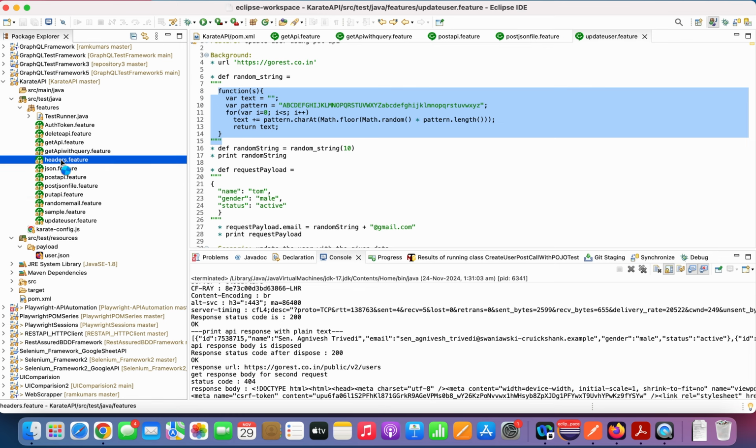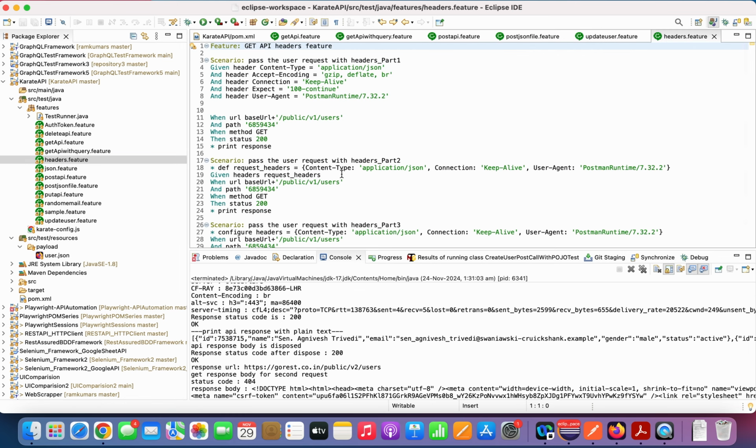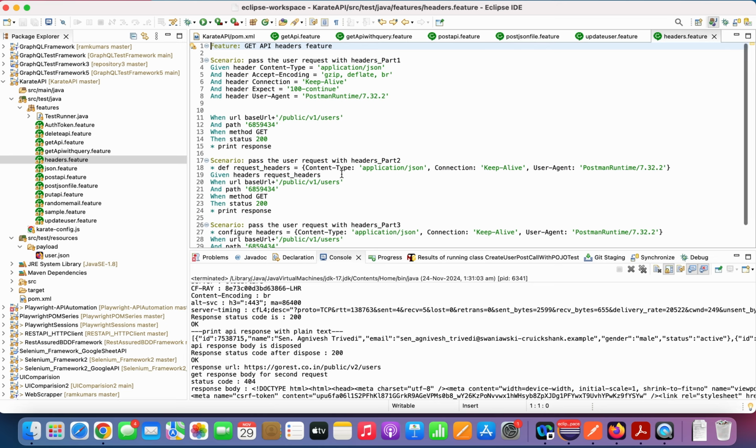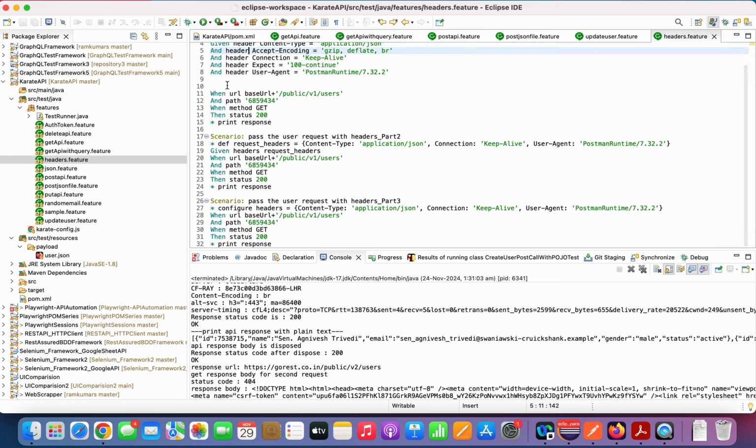This is the headers feature. It is going to check whether the headers are present or not. Not from the response, it is going to fetch the headers and compare the values. Given on the header, we are passing the values. If we need to pass values in the header, such as an authentication token and other things, we can use it like this. Given the path, and then the value we want to pass in the header, we can pass it here, and then we can get the status of the response.